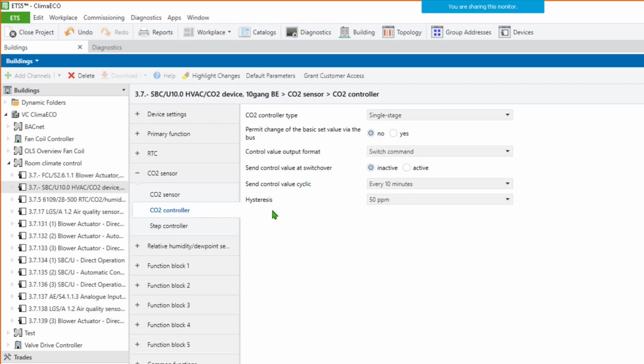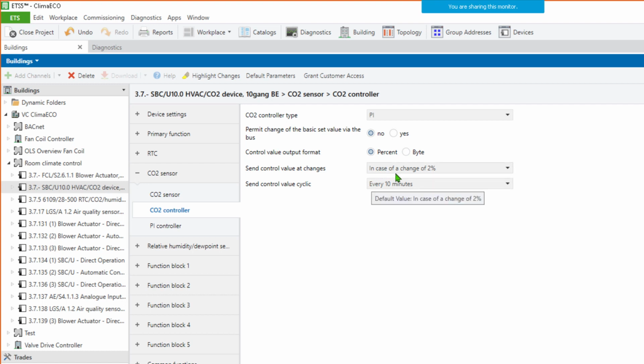So in the next parameter window, we can activate now the controller. We can use here a single stage, a 2-stage, or 3-stage. These settings can be used if we want to control a switch actuator. If a blower is connected to a switch actuator, then we can use here this 1-bit information via single stage, 2-stage, or 3-stage. But we want to control our blower actuator via so-called control value between 0 and 100%. So we set here control value as percent, or if you want, you get it also as a byte. But now the best solution is here to use the percent.